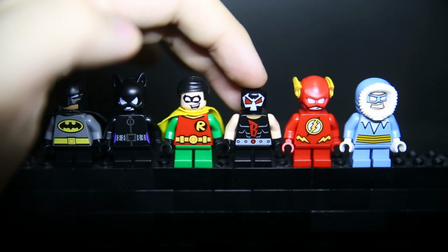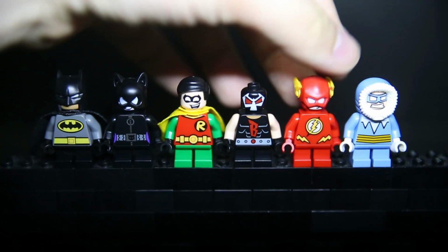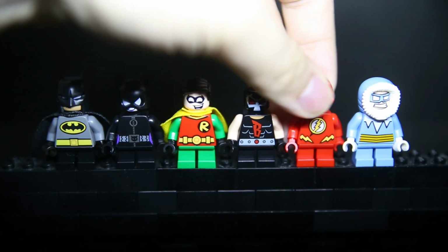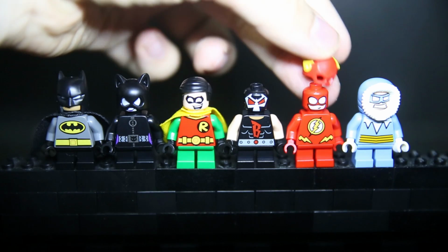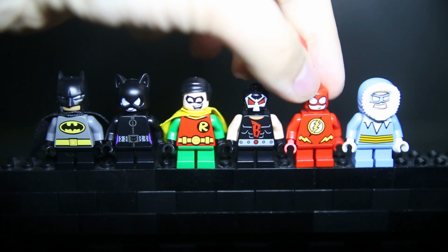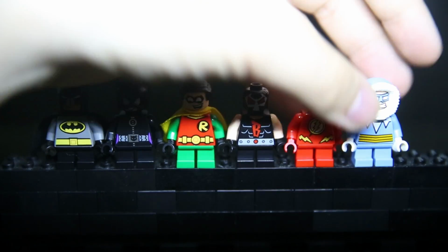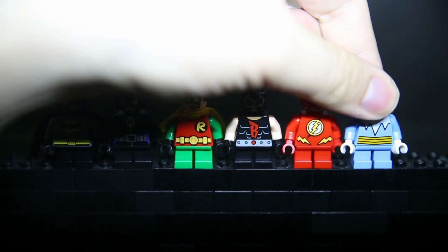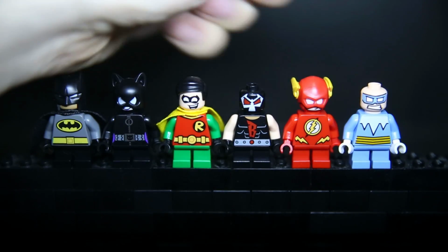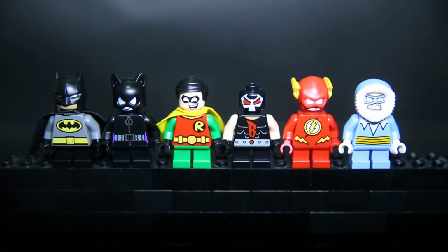We have Bane here, it's kind of cute overall, but nothing too special. The Flash with full white eyes and a very happy face. Yeah, actually without that hair I can put female hair on this and it'll be like a female Spider-Woman maybe. And I got Captain Cold here. Now all of these have simplified versions of the bat suit.